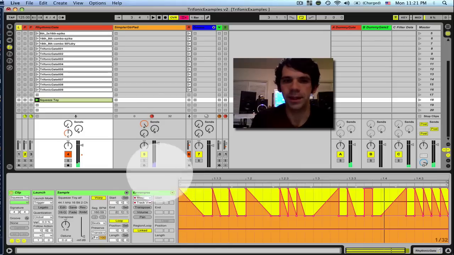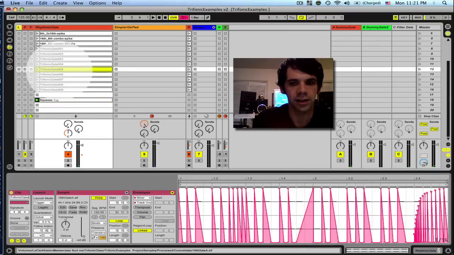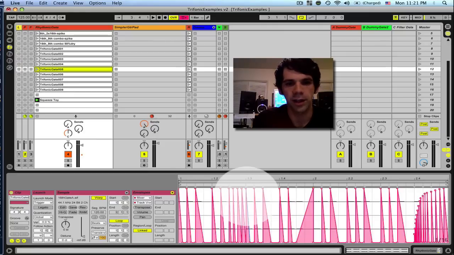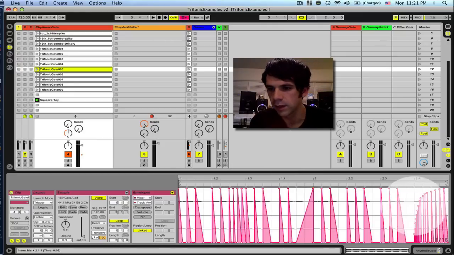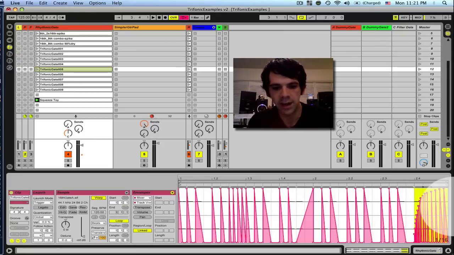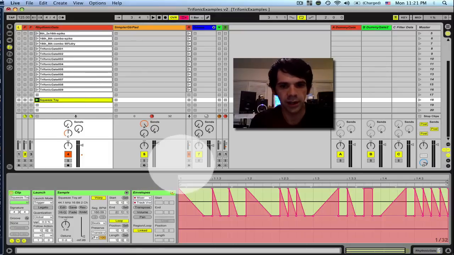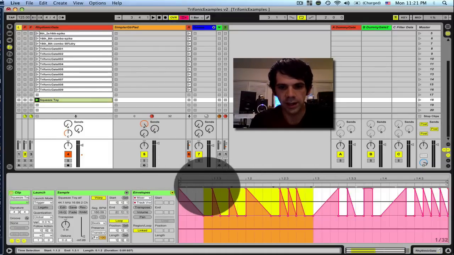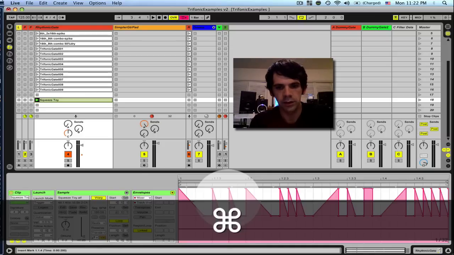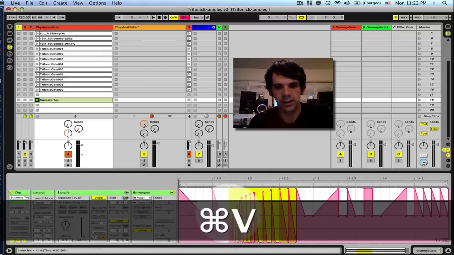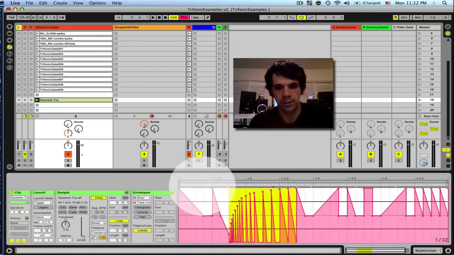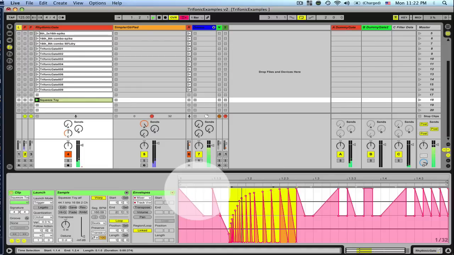And so if you spend the time and develop a series of interesting patterns, then you can always copy and paste from them and create new patterns. So if I like this little craziness here that slows down, I can Command C, copy that, go back to my other pattern here, and drop that right in. Let's see where I want it to be. So I'll have it happen here, and there it is. Drops right in, so we can hear what that sounds like.